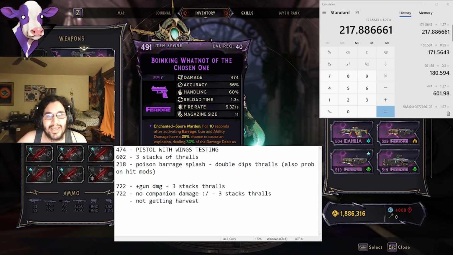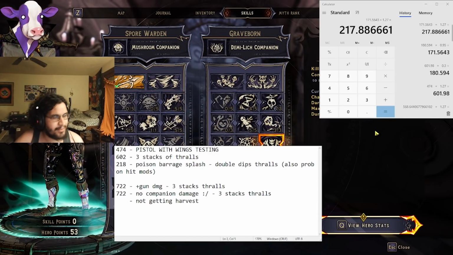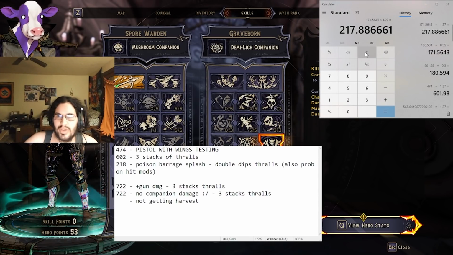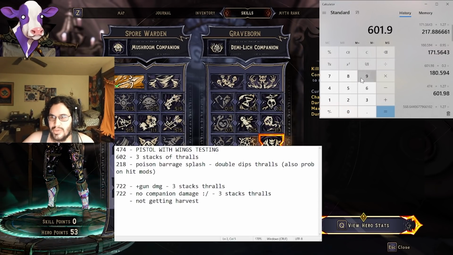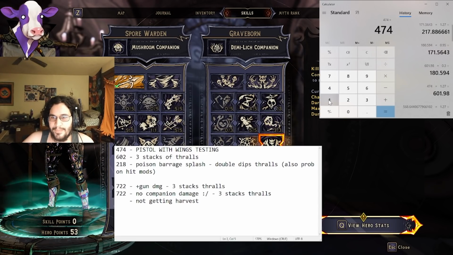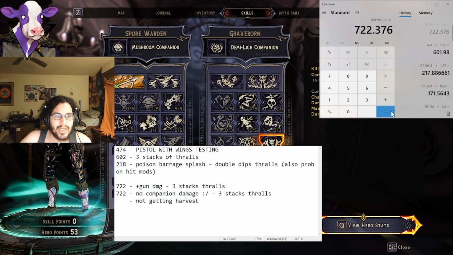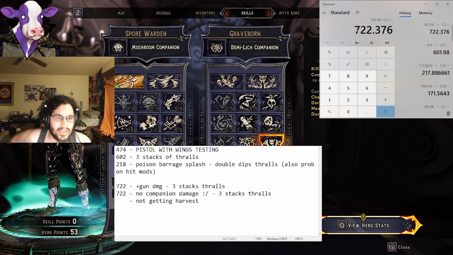Next, I went ahead and actually spec'd into, I think it's called Eagle Eye, which is a 20% gun damage bonus. So let's go back to, it was 601.98. Or well, here, let's just start over. 474 times 1.27. This was for Thralls. And then I spec'd into 20% gun damage, and you can see that gives us 722. And when I do the math, it matches 722.